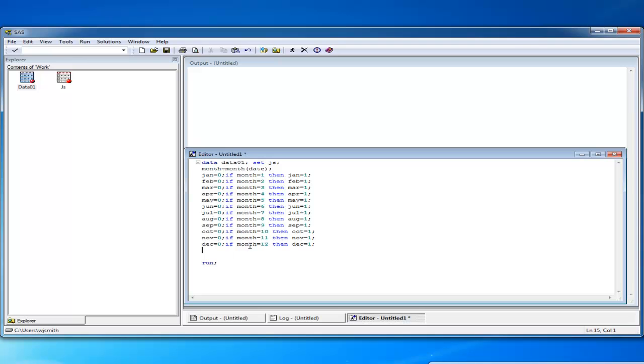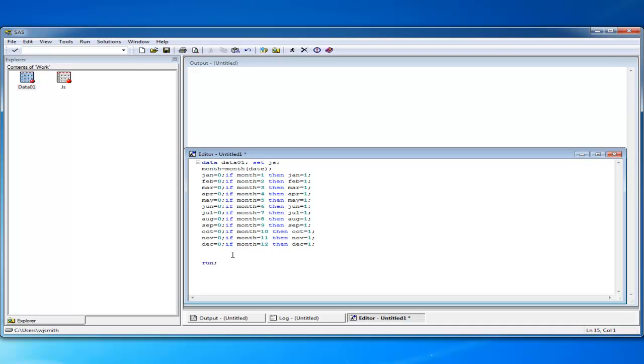Now keep in mind, we're not going to ever use all 12 months in the year in a regression, because if we did, we'd have perfect collinearity between all of our month dummies, because once we knew it wasn't January, February, March, April, May, June, July, August, September, October, November, then it must be December. So if we have 11 of these, it determines the 12th. So one of them would be perfectly collinear with all the rest. And so we're only going to use 11 of the 12 dummies in any regression that we run.